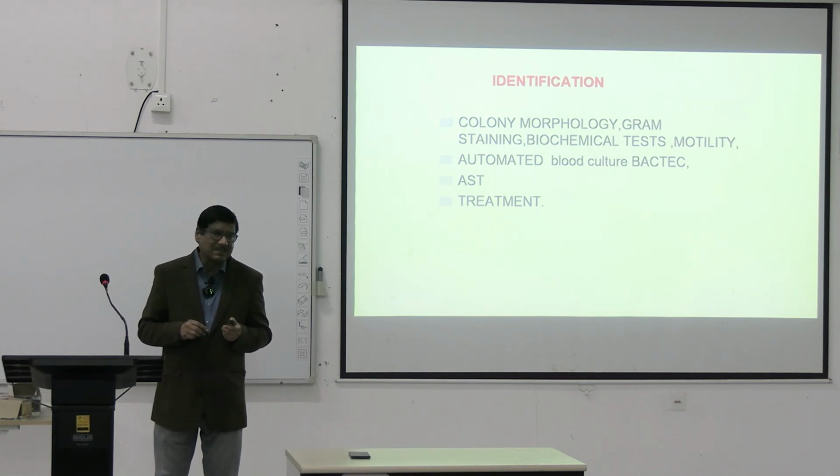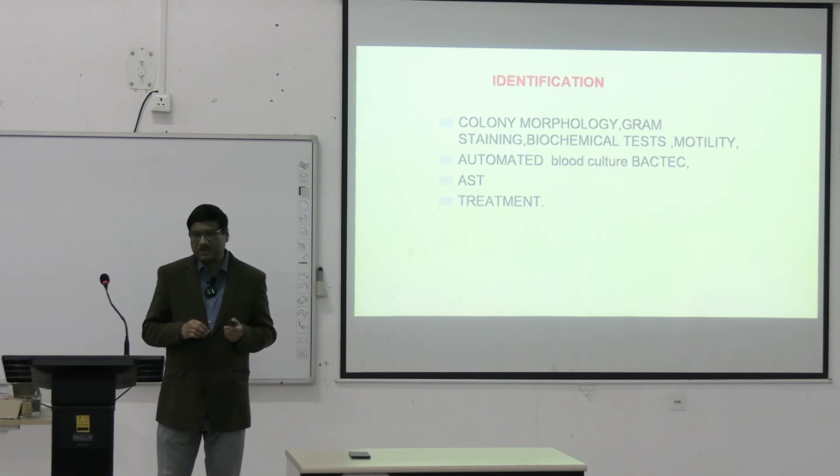For identifying the synergism, we have to go for the high-level resistance test. A high-level disk is available. The high-level sensitivity test is done with aminoglycosides, with streptomycin and with gentamicin, to identify the synergism. If the high-level gentamicin test is positive, at more than 500, then don't go for synergism. Then the drug of choice is vancomycin. Vancomycin resistance is also emerging, and so teicoplanin combined with aminoglycosides is another therapeutic choice.